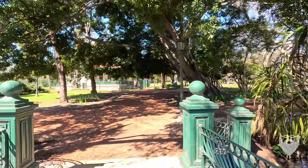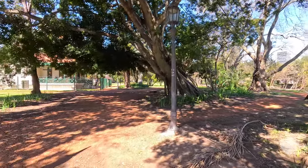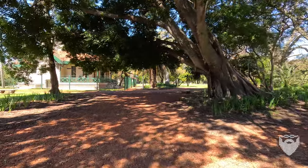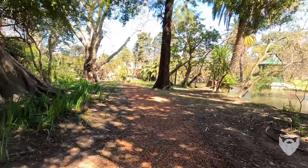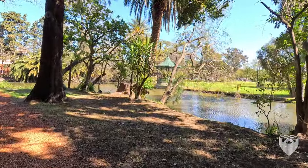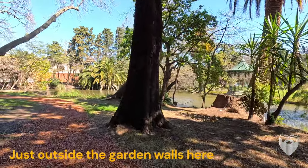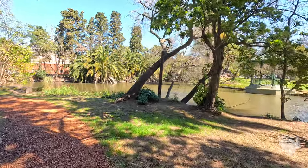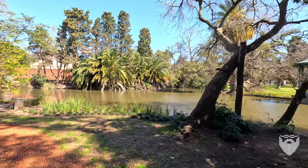This is quite nice. So my understanding, at least at the time that this was built, but I believe this is still true, this is the largest Japanese gardens in the entire world outside of Japan. It was built, I do not know the year, don't ask me, for the visit of the Japanese emperor at some point. And so the city built this entire garden as a homage to the emperor on his visit.